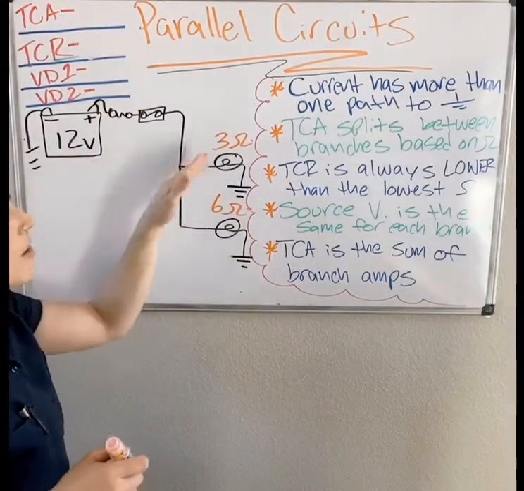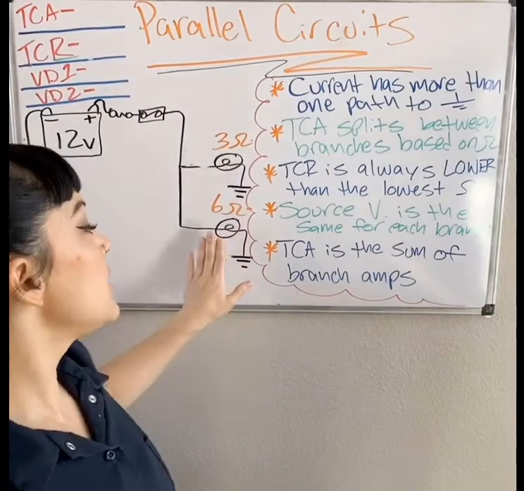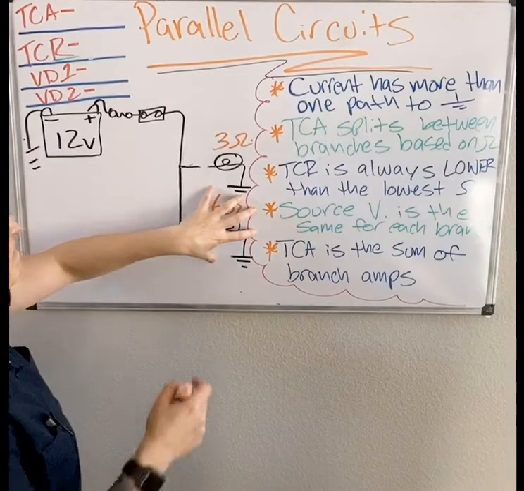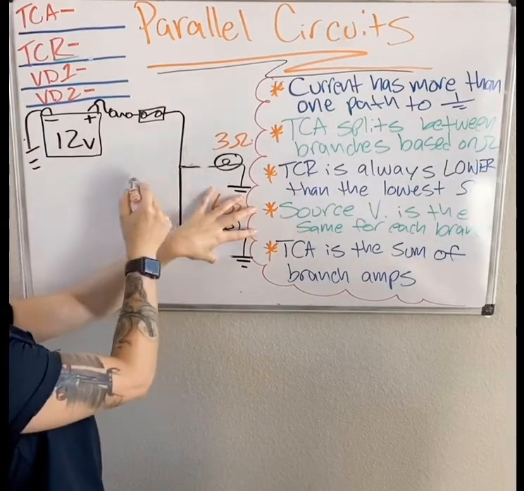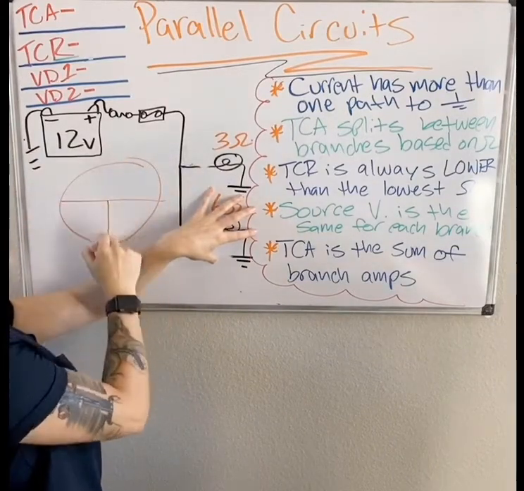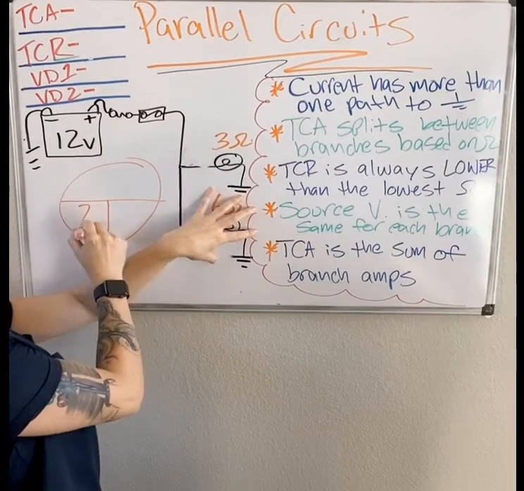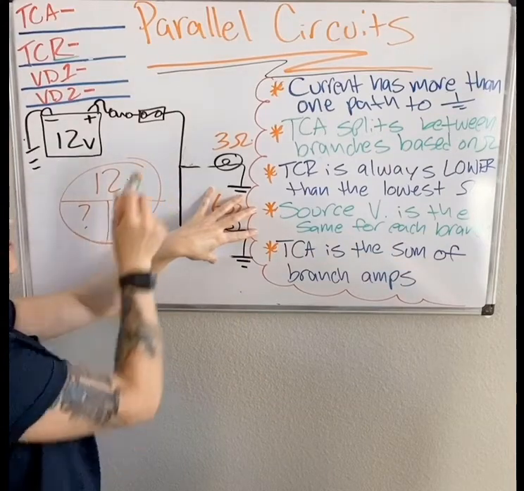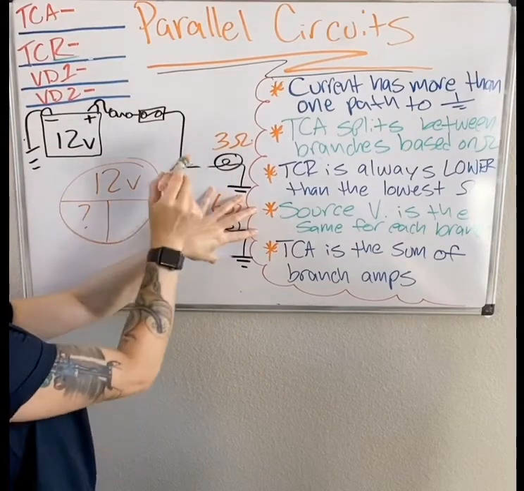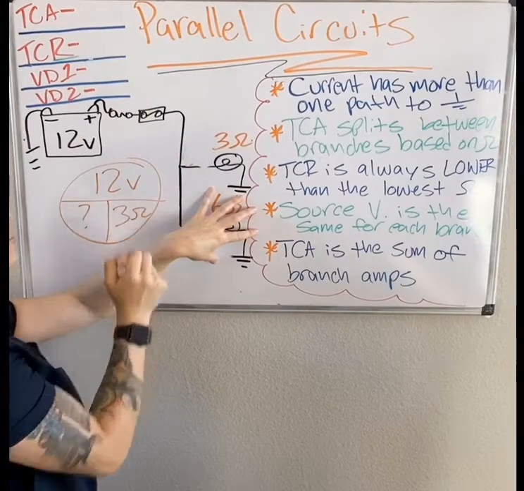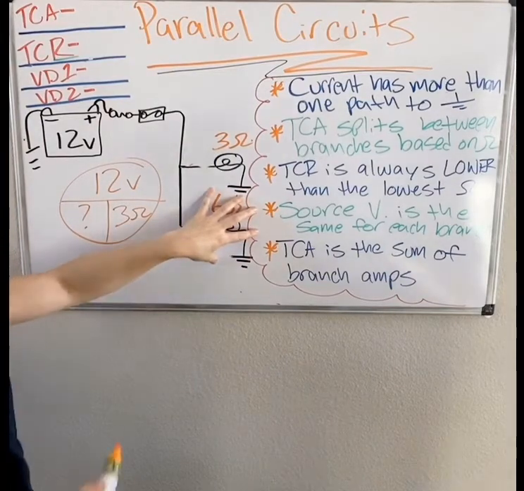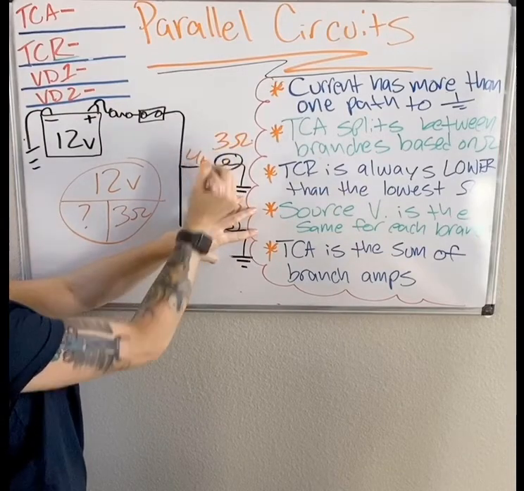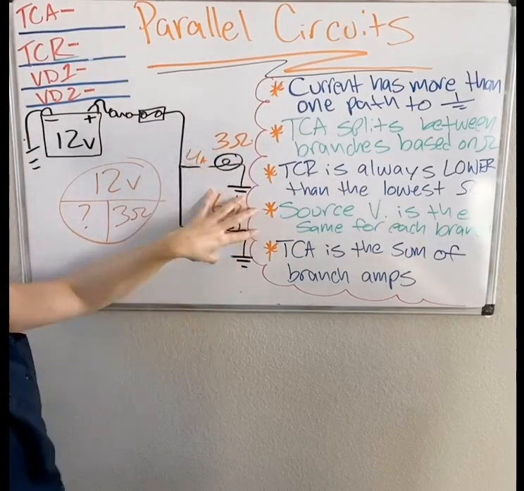If we have one branch with a 3 ohm bulb and a second branch with a 6 ohm bulb, using the hand method, we would have a simple circuit here, and we are looking for the amperage in this circuit. We know we've got 12 volts as our source voltage going into this branch. We know for this one branch I've got 3 ohms. We take 12 and divide that by 3. That's going to tell us that we have 4 amps running through this branch.